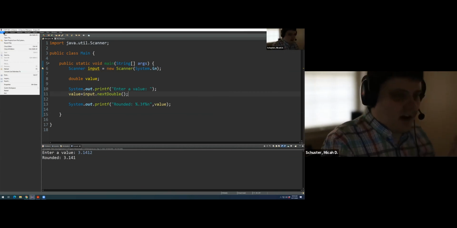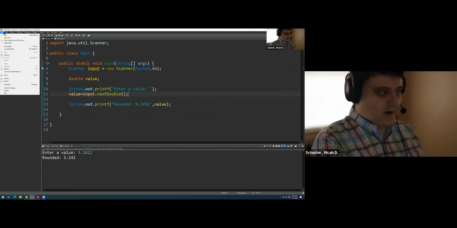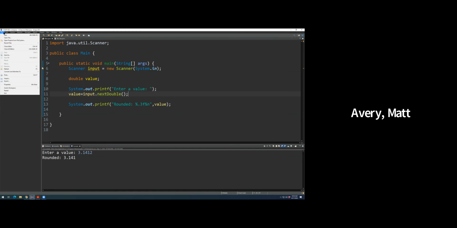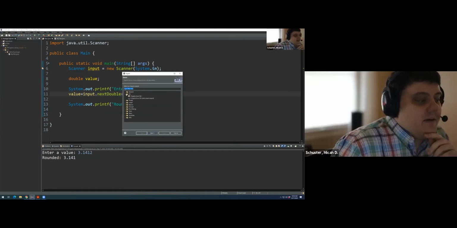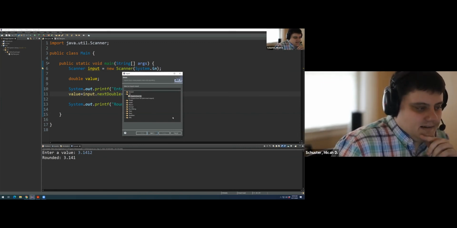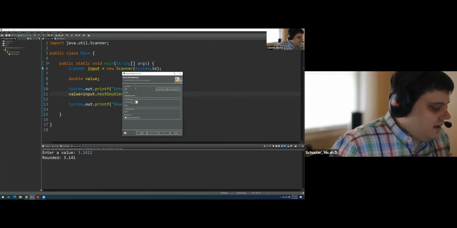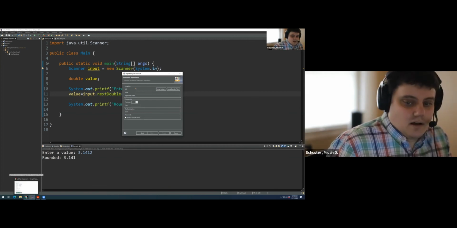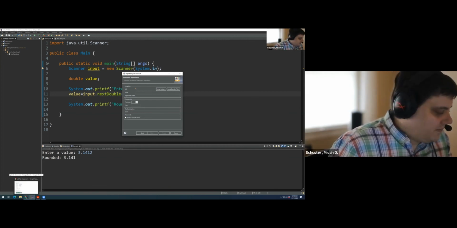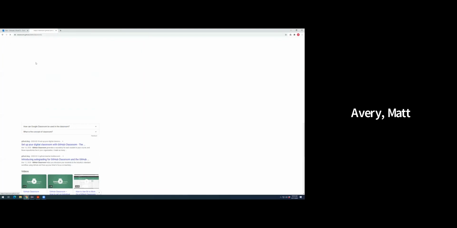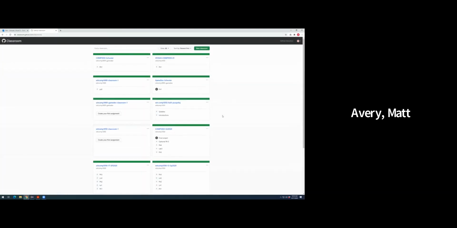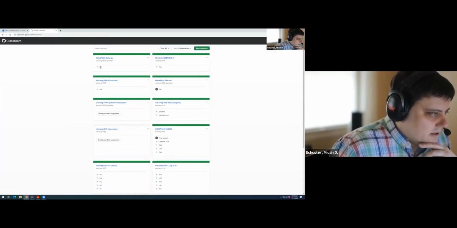So you have it on GitHub, but you don't have it anywhere on Eclipse, right? Yeah. So you want to do file, import, and then get projects from Git. And you can say clone URI, and that's where you put in the URL that you get from GitHub. So I'll go to GitHub Classroom. There we go.